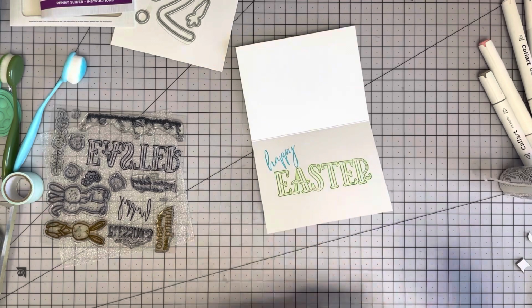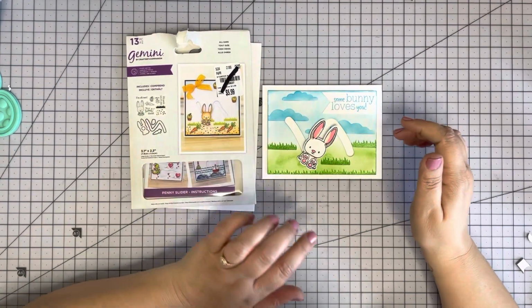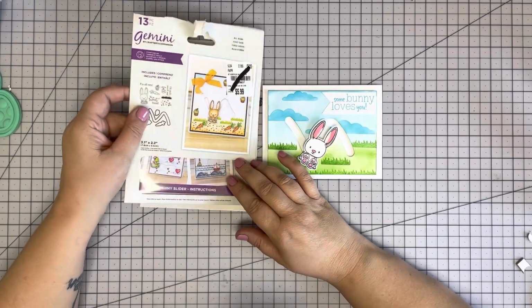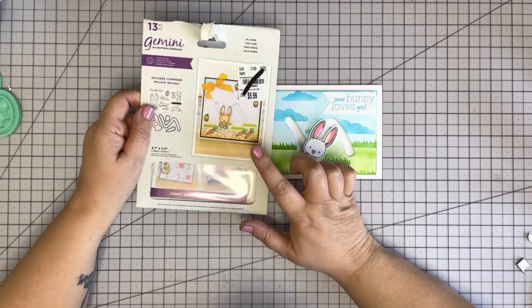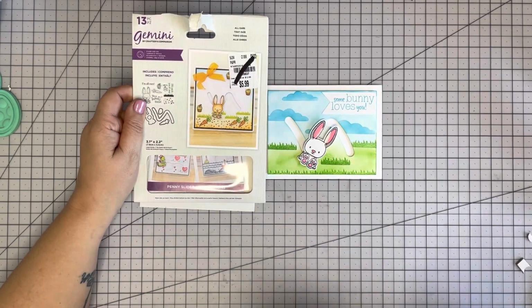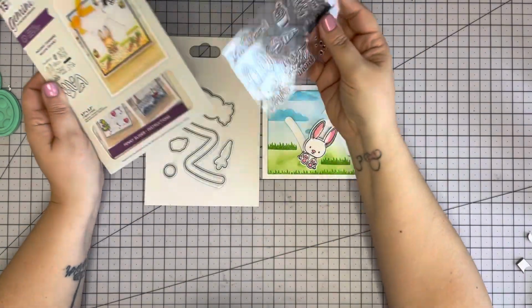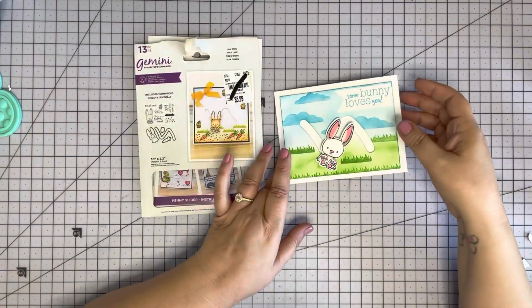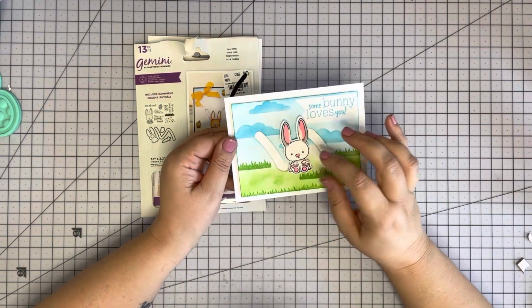There we go. Alrighty, friends, here's this month's project for Something New Saturday. Our Something New is a Gemini Crafter's Companion stamp and die set. Picked it up at Tuesday Morning. Blacked out because you can't return it because it's clearance because they're closing down. Cute little Easter bunny set. I have a thing for Easter bunnies. All bunnies in general. Just did some real simple coloring. I'm going to send this to my grandson.